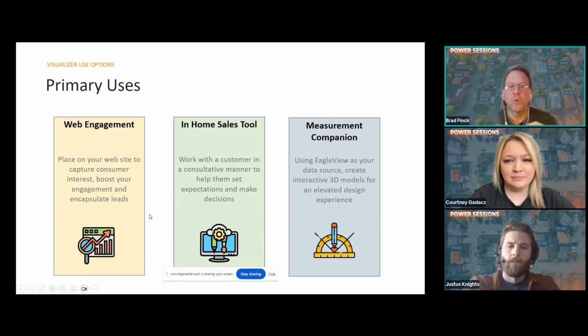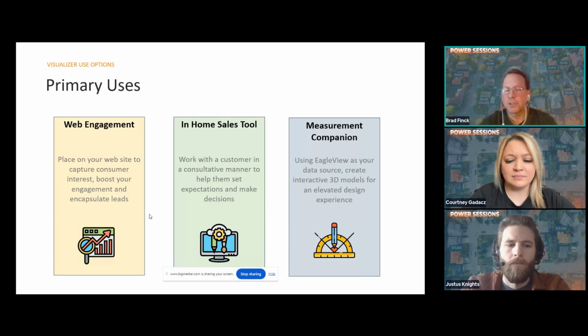There are a couple of different ways that we do that. That's where we talk about qualifying the lead, because we do capture leads as well, but we won't necessarily drive more leads to the site. Some of the ones using the visualizer, we'll capture that lead, and it might be a higher quality lead. The other advantage, to Justice's point, is that we keep that homeowner on your website longer, 15 to 30 minutes on average, and that really helps to reinforce your brand.